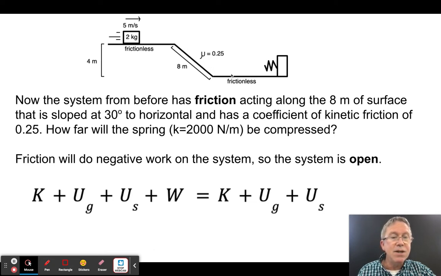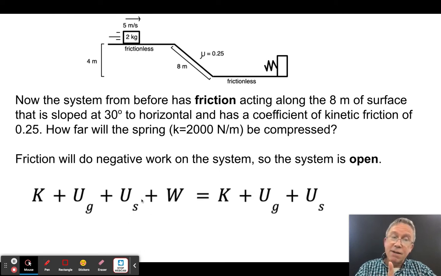So friction will do negative work as it slides down here. So when it gets to here, it's going to have less kinetic energy than it had before. All of this kinetic and potential energy here is not going to be converted entirely into kinetic here and then into spring potential here, because I'm going to extract some energy through friction. So I'm going to now write it this way. I'm going to say, look, the mechanical energy plus work equals the mechanical energy I end with. So the kinetic energy I have plus the gravitational potential energy I have, plus I don't have any spring potential energy on this side, plus the work I'm doing.